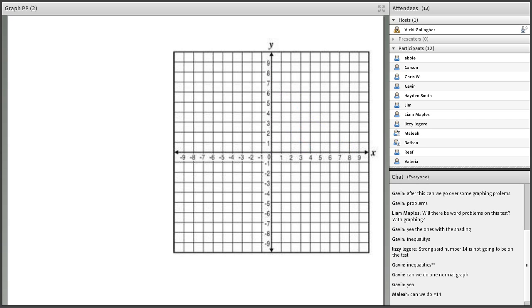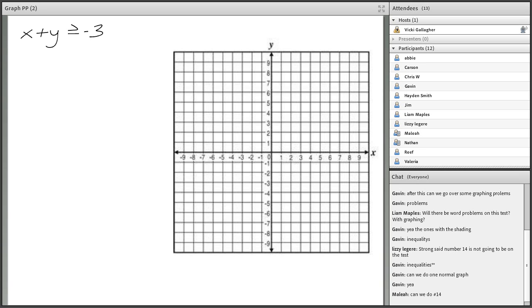All right, so there were a couple on the front where you had to graph with shading. As you can tell from our quiz, we're not going to tell you when to shade and when not to shade, but there's a couple of hints about when you should shade and when you shouldn't. So first of all, if there's an inequality, like a less than or a greater than symbol, that's a shading problem for sure.